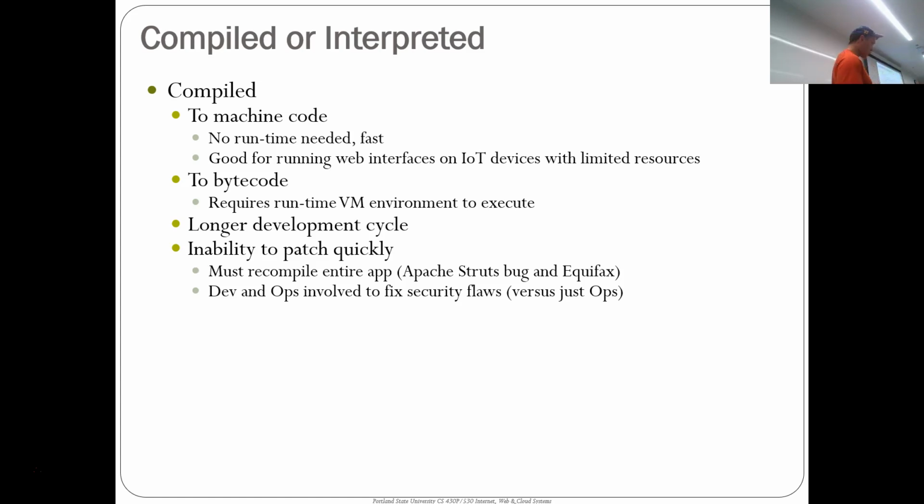And this came into play with the Apache Struts bug, which basically owned Equifax. Equifax was using Java with Struts, and the vulnerability was released, and within 2 days, it had been exploited on Equifax. And that just didn't give them enough time to go back and actually fix the thing. So they ended up getting owned.